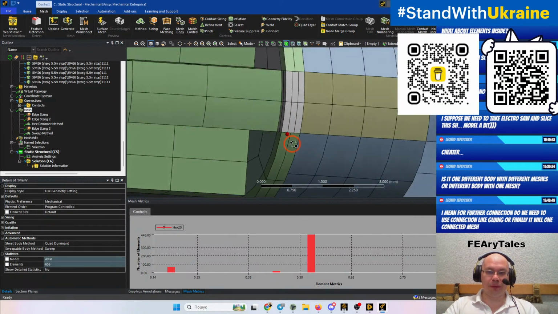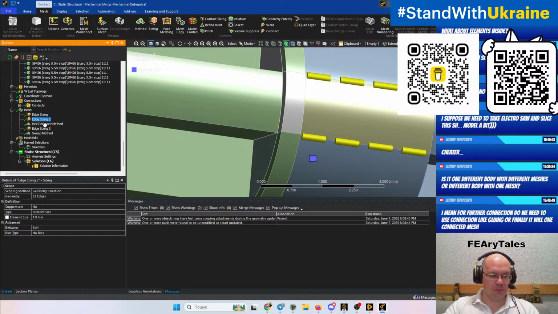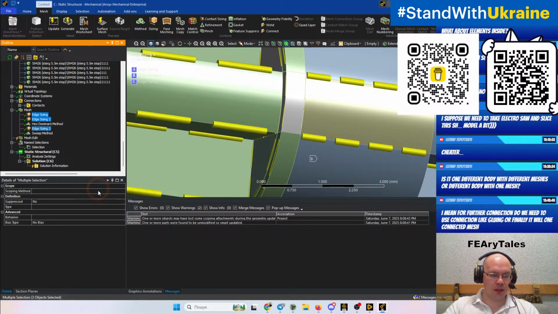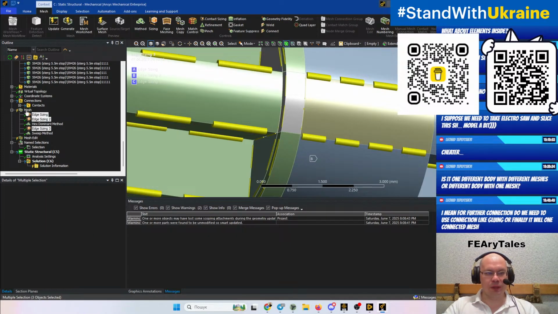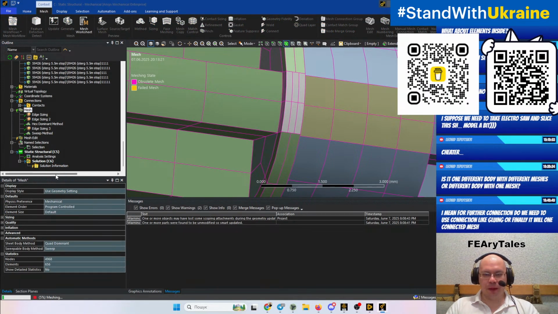Unfortunately, in some places it ignores our edge sizing. So we need to select this edge sizing and say that it's hard behavior. Sometimes it produces the mesh in a more controlled way.